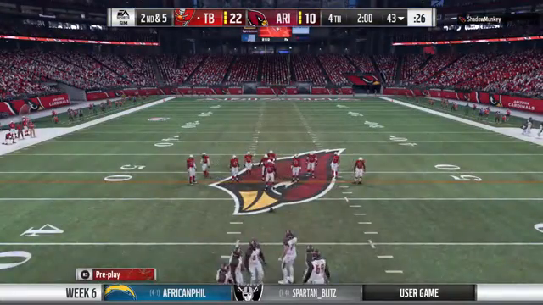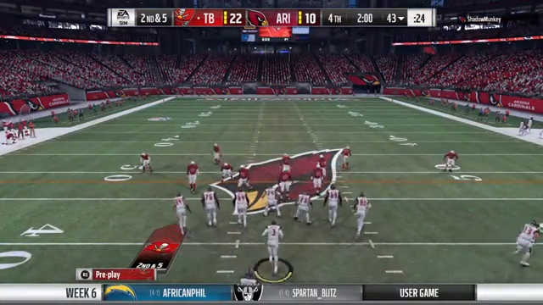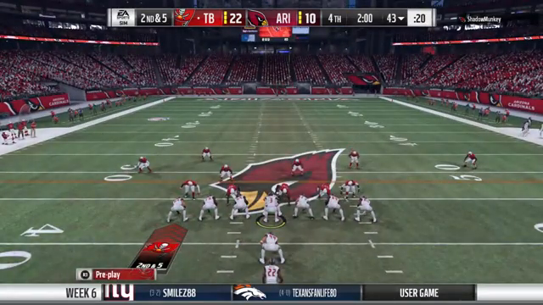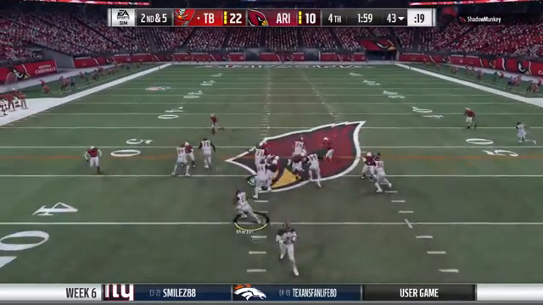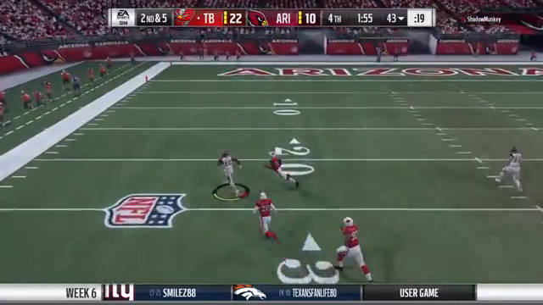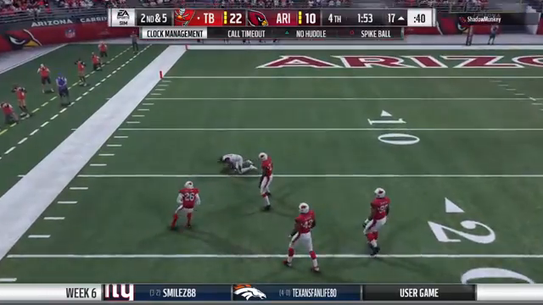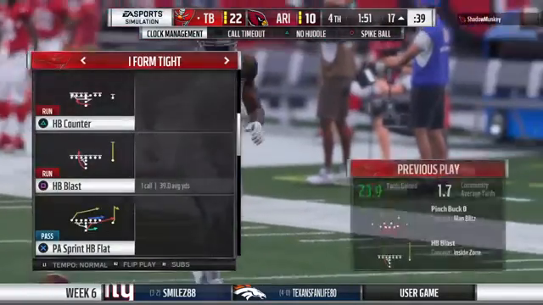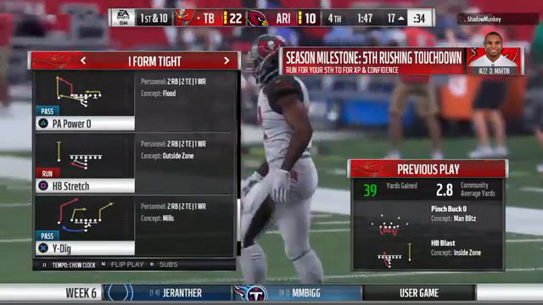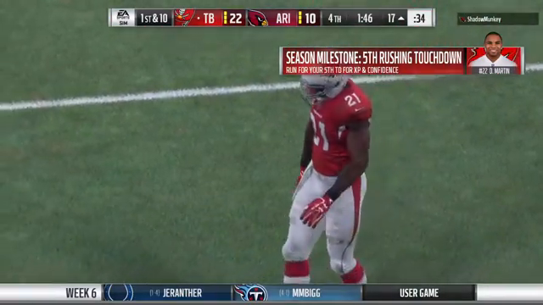So we've got a 2nd and 5. Another tote for the workhorse, Martin. And some room to maneuver. And he gets this one all the way down inside the 20-yard line. Almost unstoppable on the ground there, as that one is good for 39.